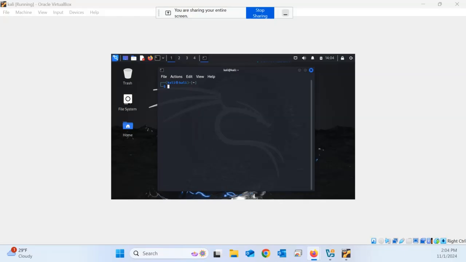What were the two files? I posted this question in the forum and in quiz 2 as well. What was the important file which has the record of all the users? What was the name of the file? Passwd, right? And what was the file that has the information about the password for the user? Shadow, good.